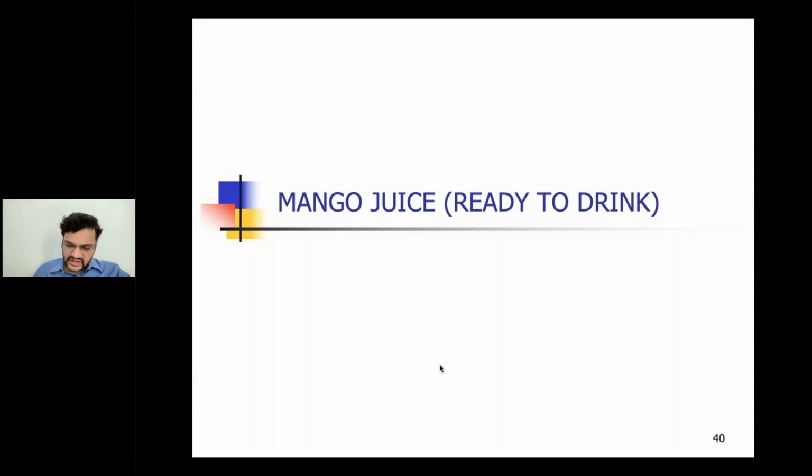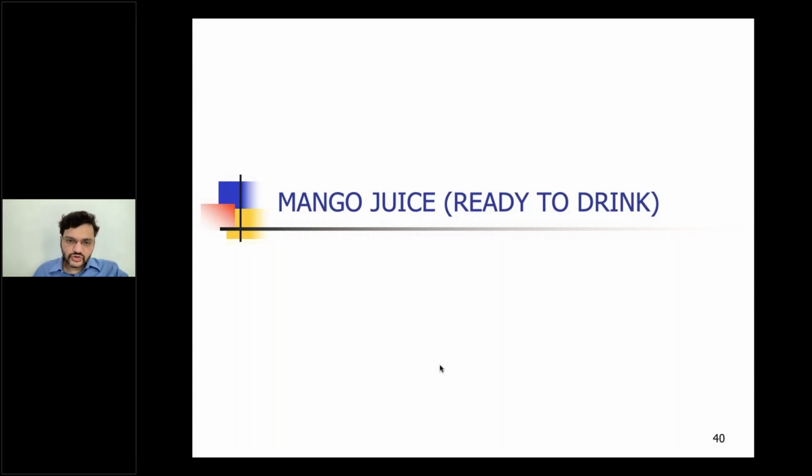As I was giving you examples earlier, for example, you would have seen the Tropicana mango juice, or you would have seen the Real mango juice of the Real brand, which is made by Dabur. Then there are again commonly used forms like Fruity or Slice, which is of the Coca-Cola brand, etc. So there are several. Mango juice is possibly the largest consumed juice in India.